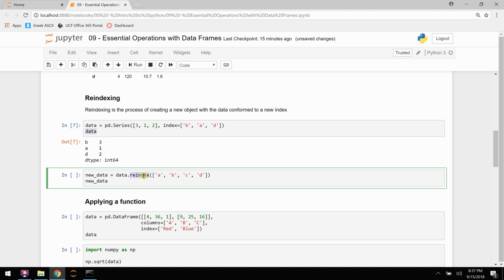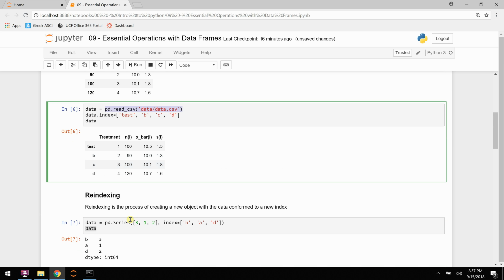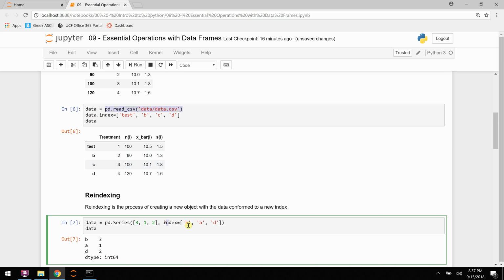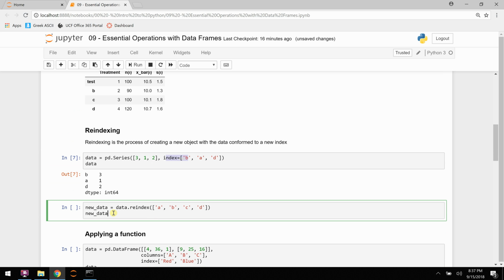Now all these methods that we're going over here kind of get into the weeds of Python, and probably won't be required for the Python assignment. This is really kind of in the weeds of what you need to know, but I think it's important if you want to have a better grasp of what's going on underneath. But really, for all intents and purposes, the data that we're going to have is going to come in a table format that you'll just read in this way. You're not going to have to change the series or the indexes, but it's there. I want to go over it so you understand how to do it.